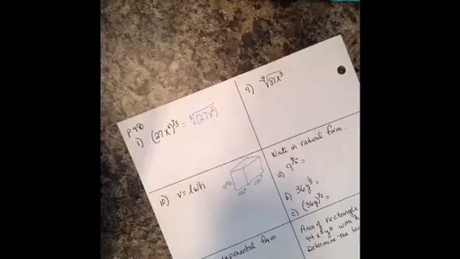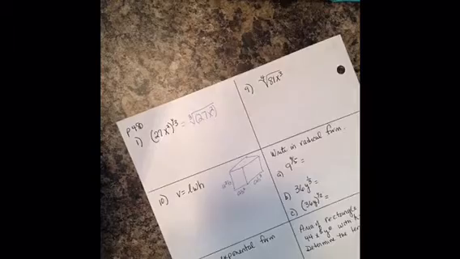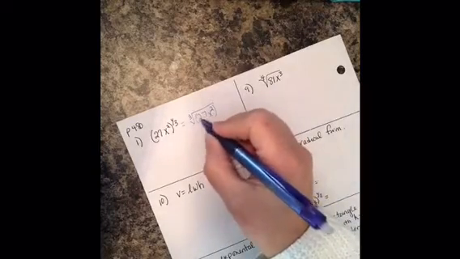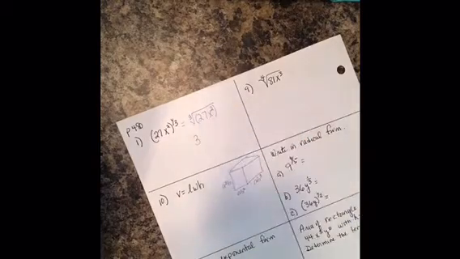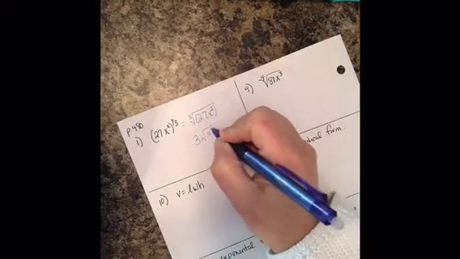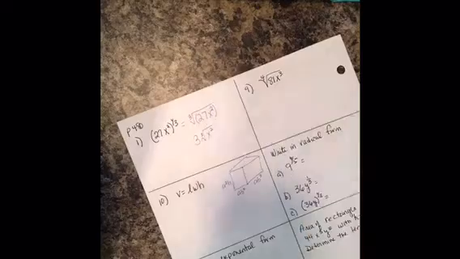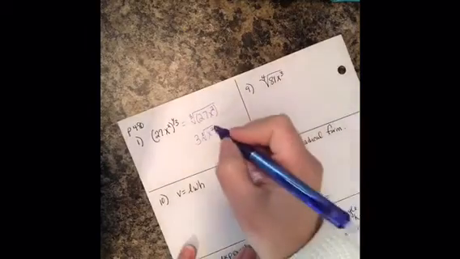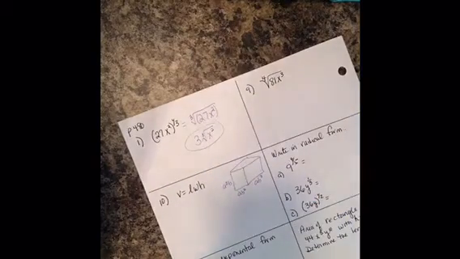Or if you know that 3 times 3 is 9, times 3 again is 27, you know that the cube root of 27 is 3. So to simplify it all the way, the cube root of 27 is 3. That comes out of the radical sign, and we'll keep x to the second power under the radical sign. It's the cube root of x to the second power. So that would be your final answer, all the way simplified.